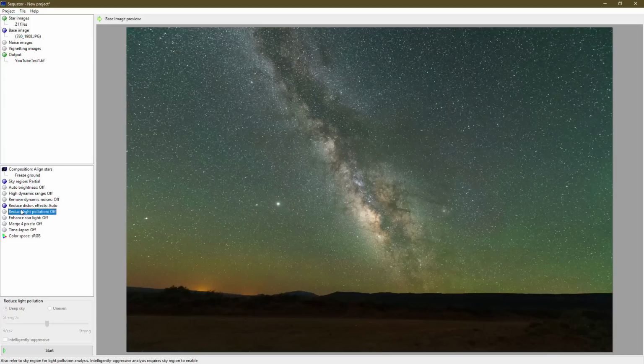your reduce distortion effects. There should be a blue light. Make sure it's either set to auto or complex because we're shooting with a wide angle lens. Now that we've done all that, we can click start, and it's going to go through, align all 20 photos in this case back to the same spot, then stack them together to reduce the random grain. And it should only take about a minute or two to complete. Once it's complete, it'll have a little pop-up window, and then you can go grab your TIFF file and open it up into Photoshop. And that's what we're going to look at next.